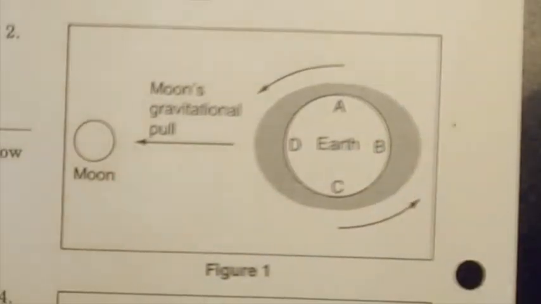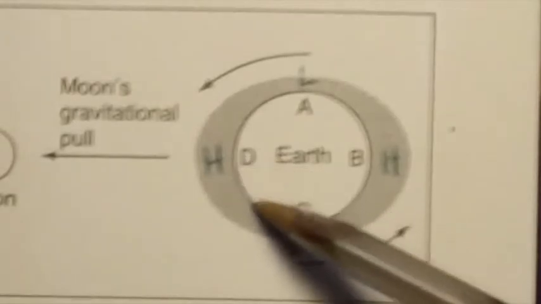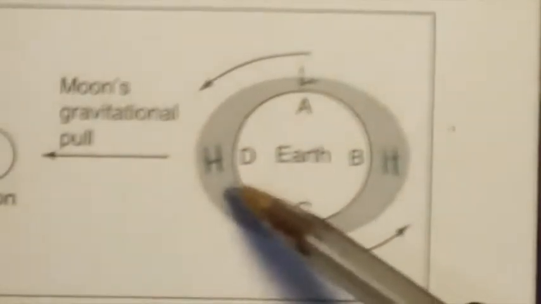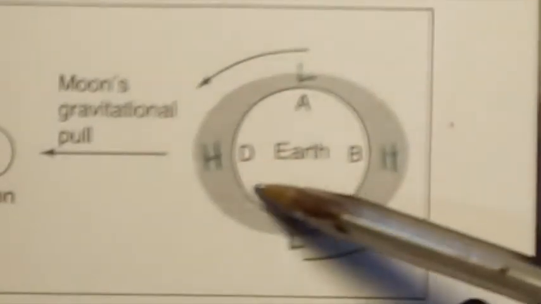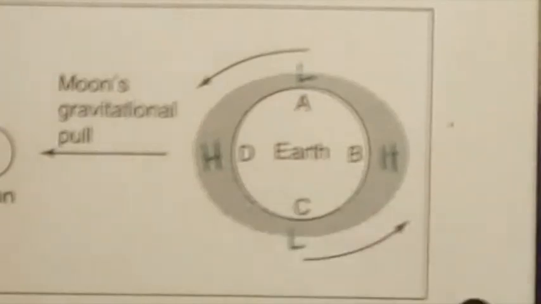Let's label where the high tides would be. On the diagram, let's label where the low tides would be. If an observer was at position D, they would experience high tide. It would take about 24 hours for them to return to their position at location D, and as they do, they would experience a low tide, a high tide, a low tide, and then back to high tide.